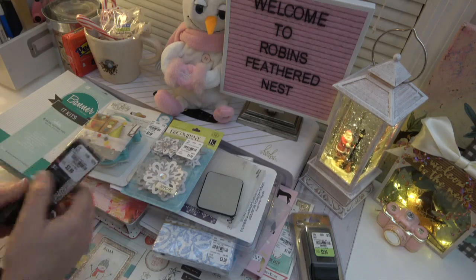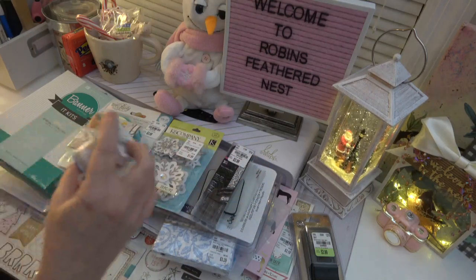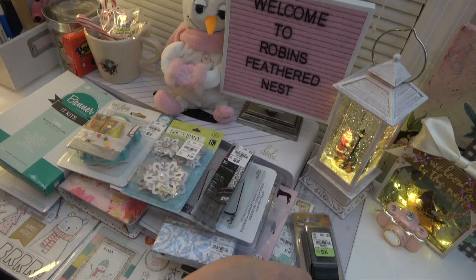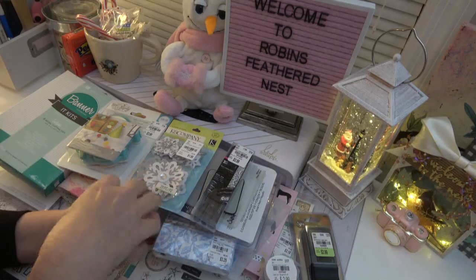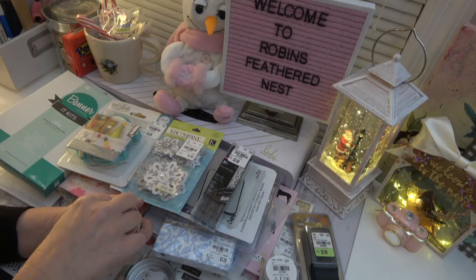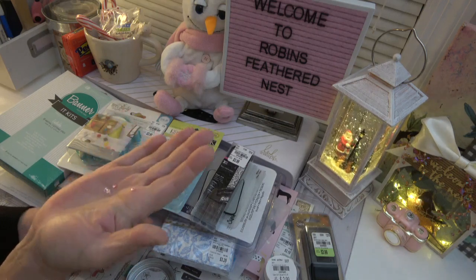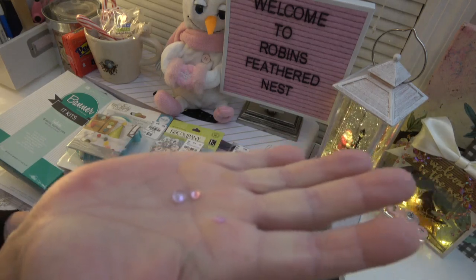Yeah, they're really fine. I'm not going to try to open it right now. And then I also picked up the Bo Bunny glitter paste in silver. It was $2.99. And these sequins that everyone's been showing, they have dewdrops in them. And if you haven't seen them, let me put one in my hand here. There are 2 sequins, but then there's a dewdrop there.